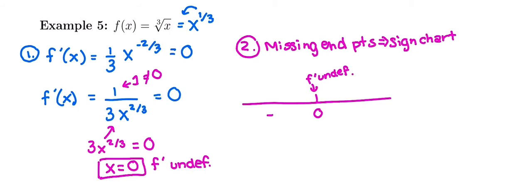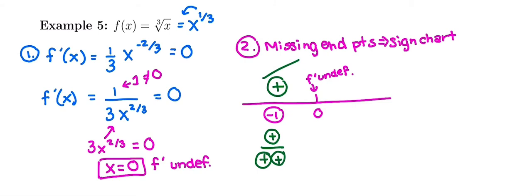And then we could test any number to the left. So I might test -1. I'm going to plug into the derivative. So the top of the derivative is always 1, so that's positive. The bottom I have a 3, which is positive. And then I would have -1 to the 2/3. So I just need to maybe grab my calculator and plug that in to see what -1 to the 2/3 is. And that gives you a +1. And that's because it's really -1 to the power 2. So -1 squared is going to be +1. And then you take the third root and you get a positive. So you could do it with or without a calculator. You get a positive divided by a positive, which is positive. The function starts off increasing.